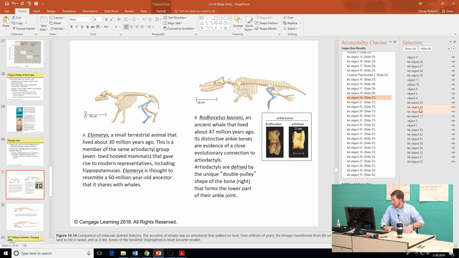I think that's about it for PowerPoint. If you have tables and charts in PowerPoint, the same things apply there. So alt text applies to images, charts, and tables. And then for your tables, you're going to need row headers set as well, so that the screen reader knows where the row headers are.